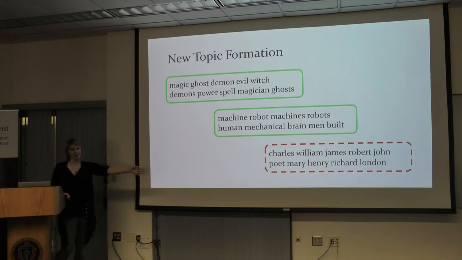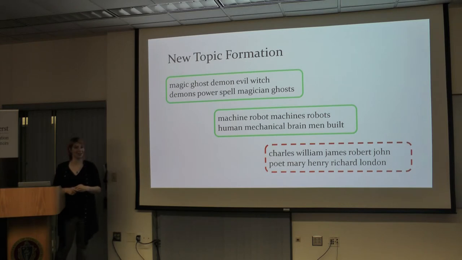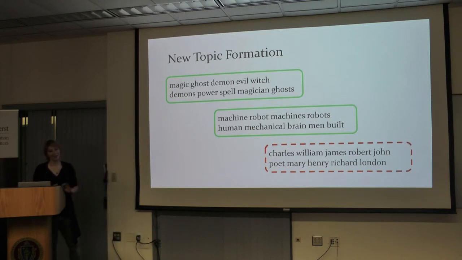And then we finally are left with these, one might argue bad, but in other ways I think interesting topics that are name-driven, but seem to suggest something more about common names that are specific for particular areas or time periods. In this case, you might think that Charles, Williams, James, Poet, Mary, Henry, Richard, London might be suggestive of England being important here. And that's where, again, I think names can be important for driving these setting cases and other discourses that do rely on proper nouns at times, with London.